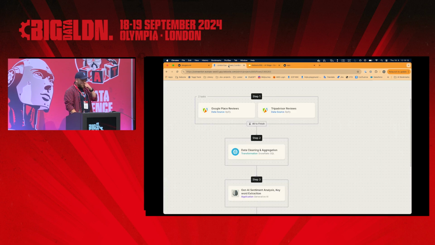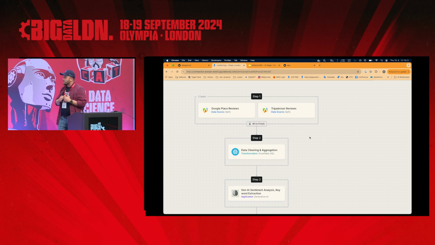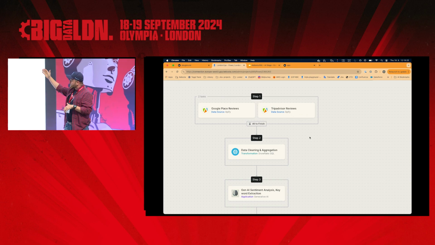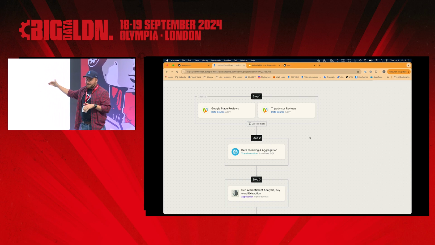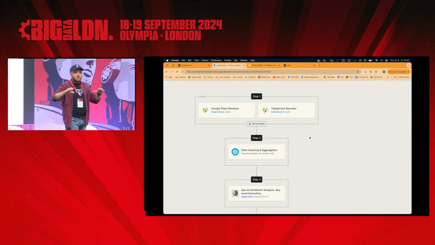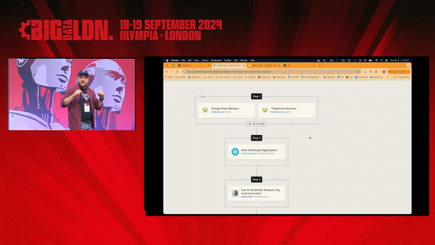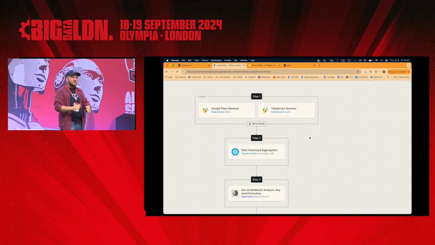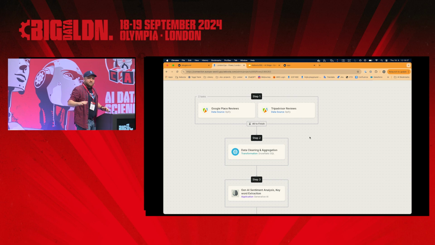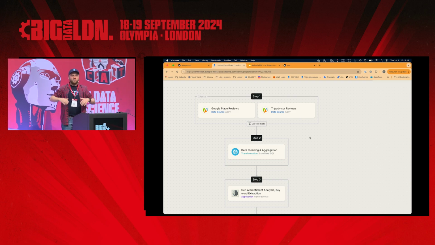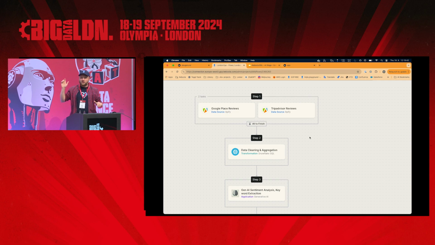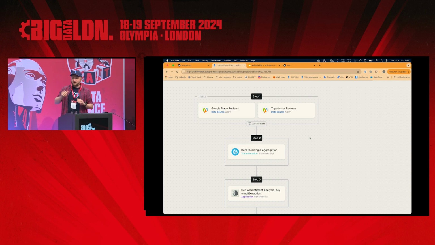So let me show you how to do it in platforms like ours. First, download the data, clean the data. Every time when you want to use AI, clean the data. Rubbish in, rubbish out. And if someone is telling you, let's put AI on top of any data and you will get the results, it's not true. Do you think it is? No.